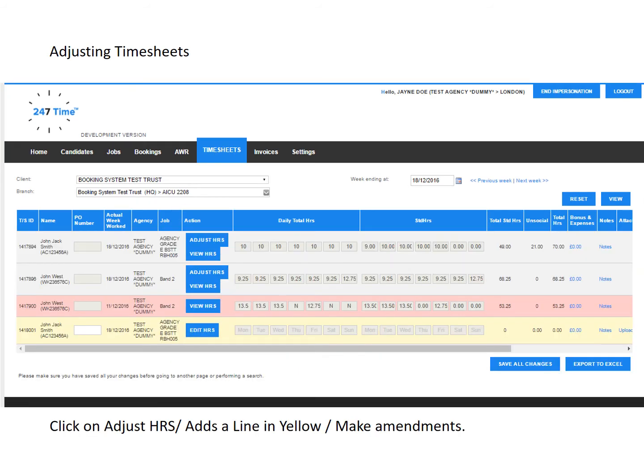You may get a situation where the hours are wrong as well. So let's just show you how you do that. For example, you can go again through the timesheet function, click on the trust and the department and the relevant week. If you click on adjust hours, the system will then add a line in yellow where you can go in and add any amendments accordingly, as you would do had it been the ordinary week, and then the system will make those changes to that particular candidate for that particular week.